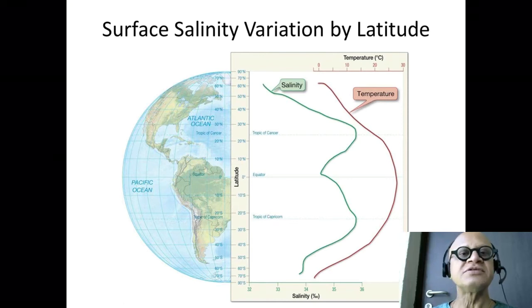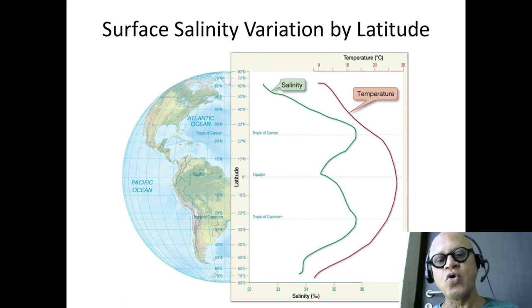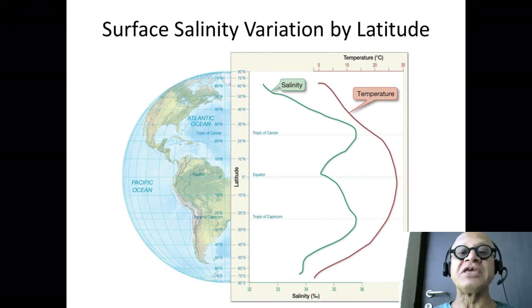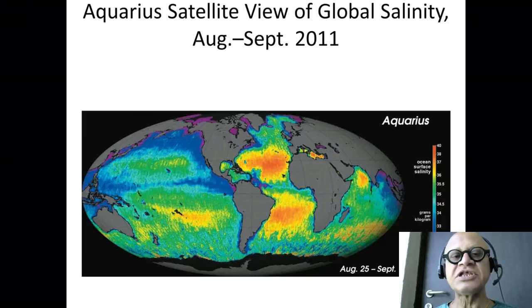The Southern Ocean doesn't get as fresh because it is still an ocean, not as much continent as in the Northern Hemisphere, not as much sea ice to melt, and also not as much rain at those latitudes. So we are getting much closer to like 70 south here and 70 north here, and not going all the way to the pole. Here Antarctica prevents us. Here we are basically not going into the Arctic, which is a mix of sea ice and so on. Okay, so this is the salinity distribution.